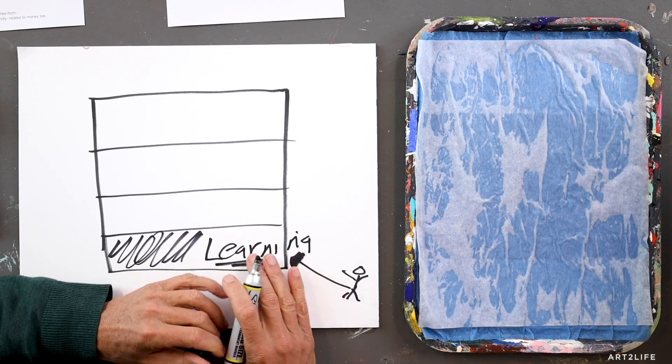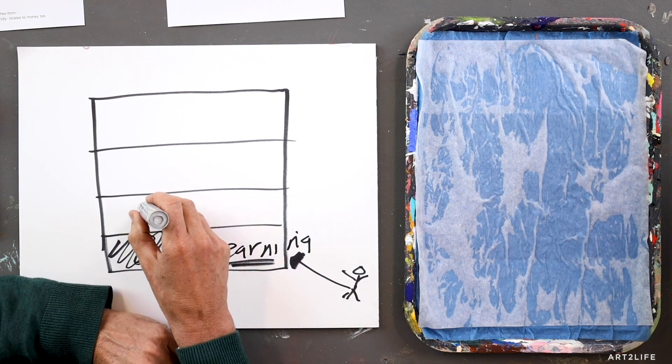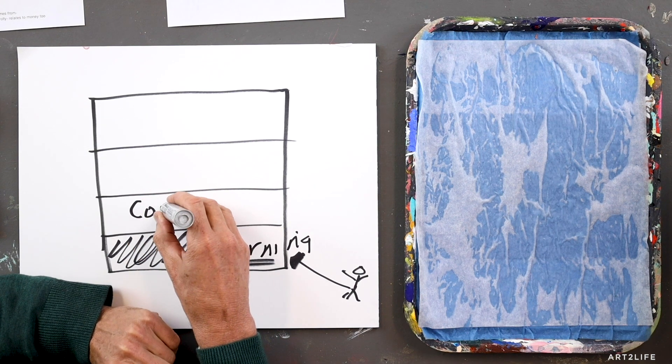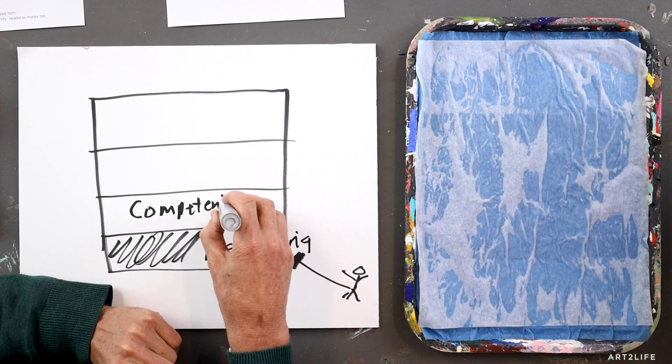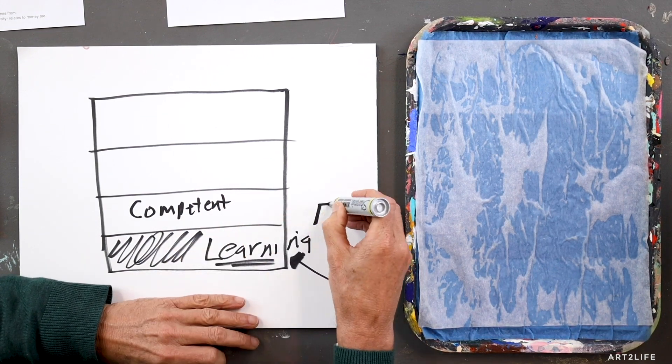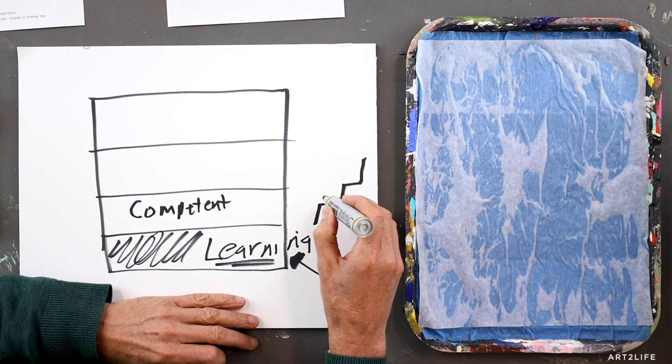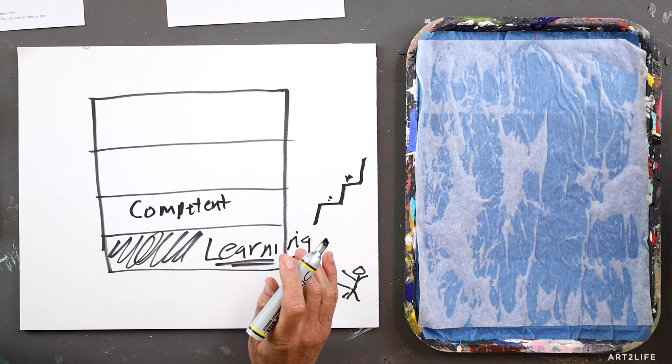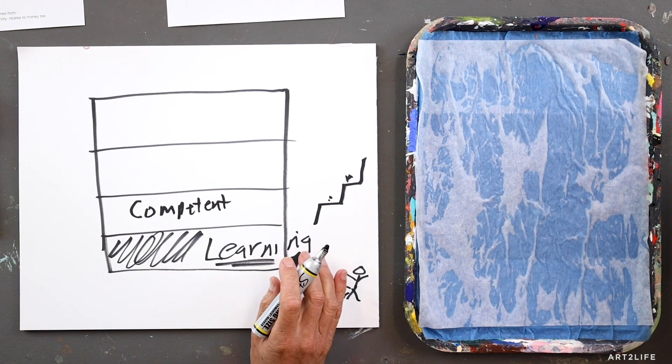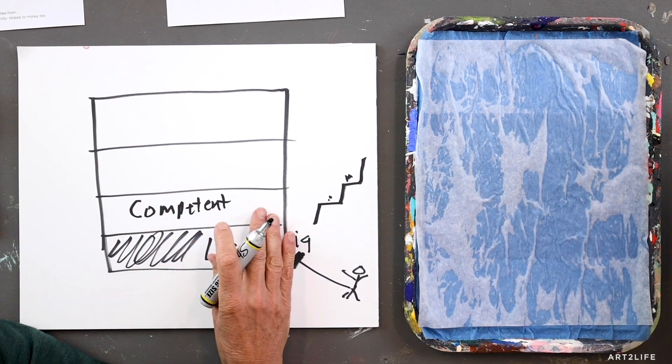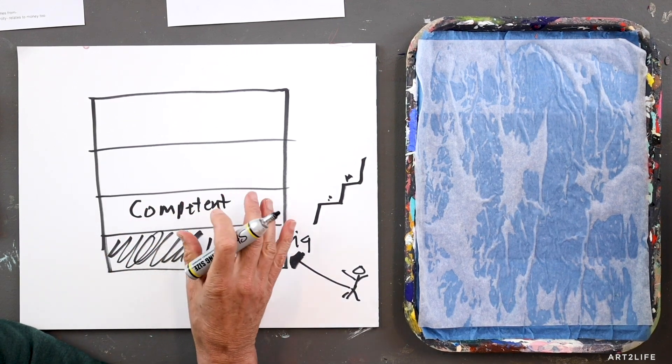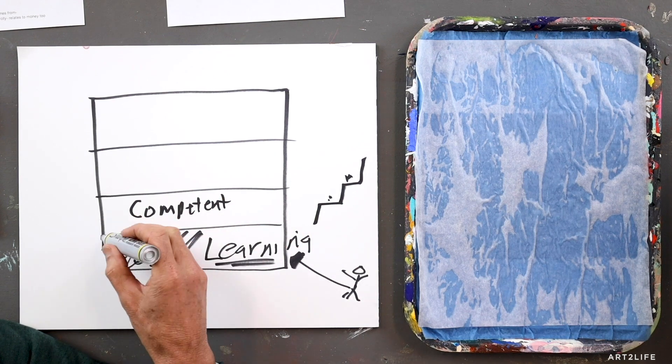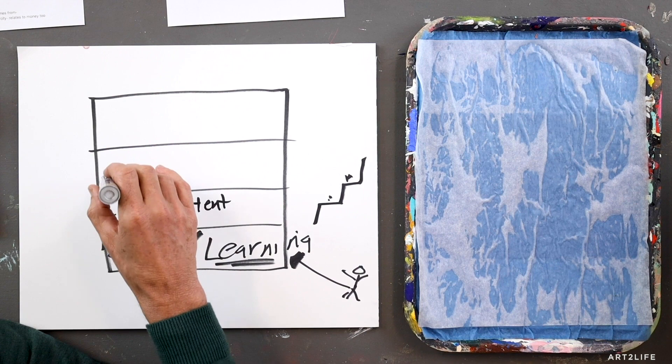And then you start to gather these skills and you actually become fairly competent here. And this is great because it's kind of like a little bit of on this ladder, there are these steps and it's nice to rest in here. You start making things that you kind of like, sometimes it's still pretty hit and miss. I know that we get a lot of really good competent people that enter our creative visionary program. This is this sweet spot in here where it's hard to go from here into here.